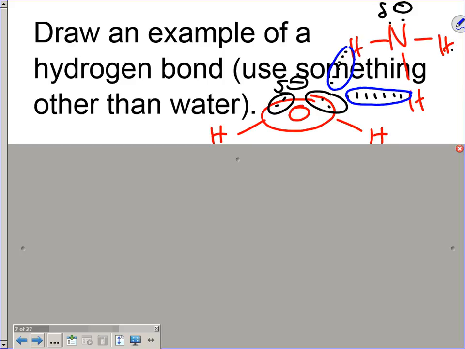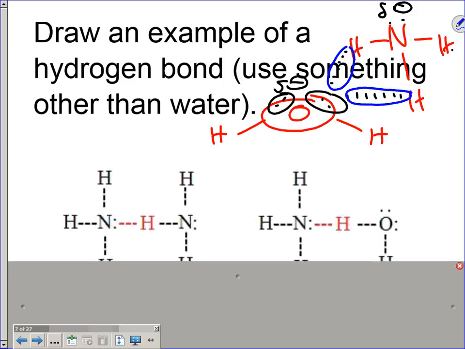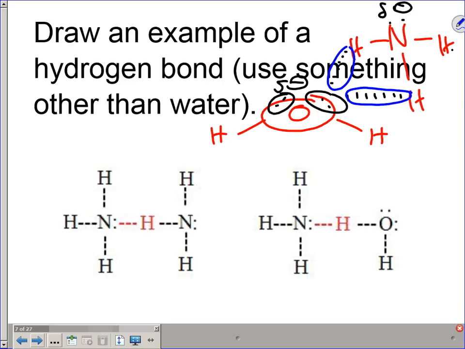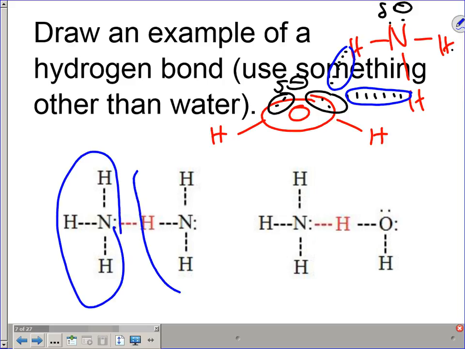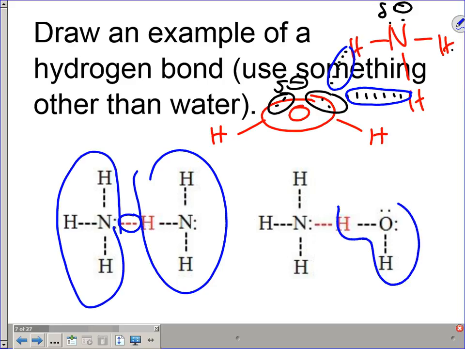You will have to draw a hydrogen bond, I almost guarantee you, on that AP Chem test and on my test. They've had a similar question like this many, many times. So again, NH3 and another NH3 can attract to each other by this dash, dash, dash, which is a hydrogen bond. And then same thing with water, they can attract by dash, dash, dash with ammonia.